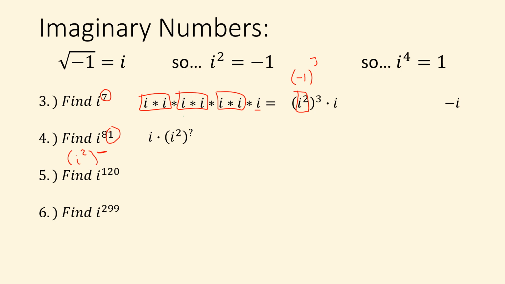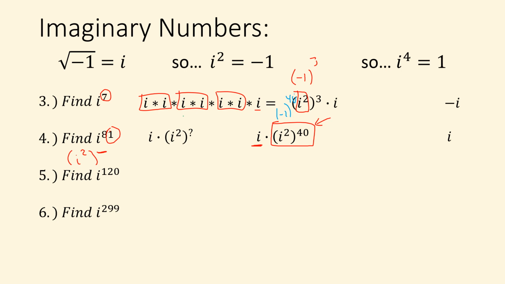All right, so I'm removing that extra one. Okay, and once I remove that extra one, there's 40 pairs of i's. So really, this gives us 80, and this is the 81st. Okay, now the question is, what's this give us? Does this give us a positive 1, or does this give us a negative 1? Okay, so this is really negative 1 to the 40th power. Okay, it's being raised to an even number. We're going to have an even number of negatives, which means this becomes positive. So this is positive i.